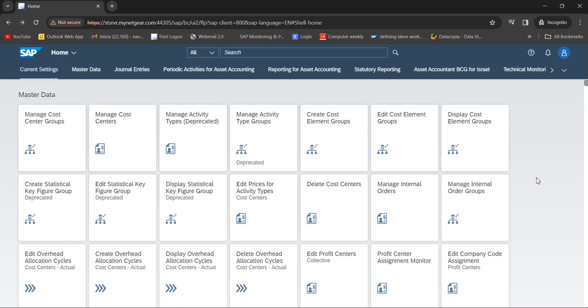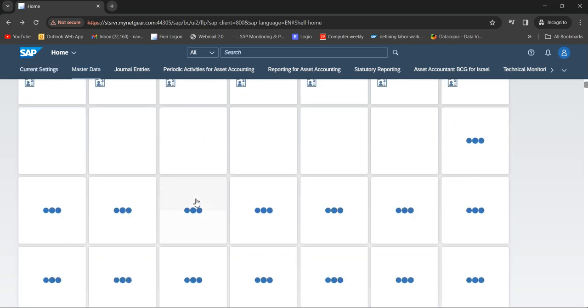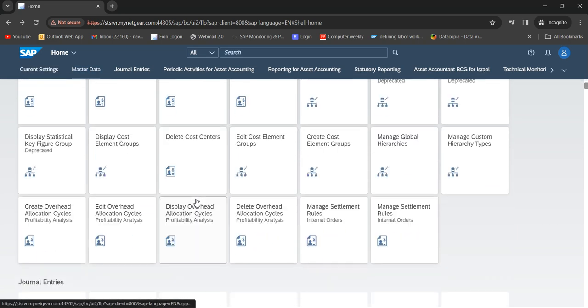But still, there are some standard Fiori applications available. And also if the standard Fiori applications are not available, you can bring that particular T code to this Fiori application as a tile also. It's possible. So these are the standard ones, which do not have the T code. For an example, let me show you if anything has a T code.